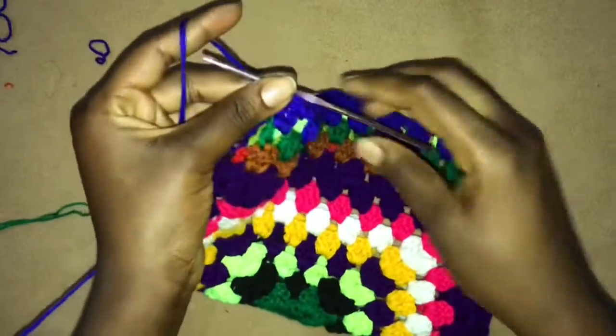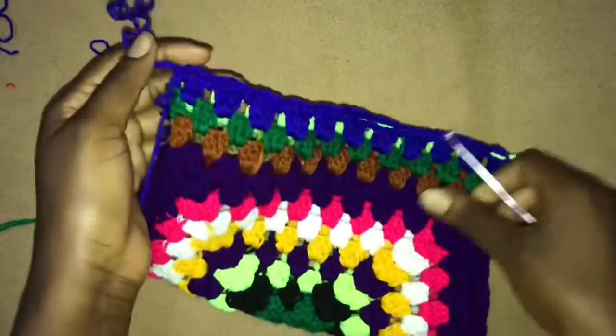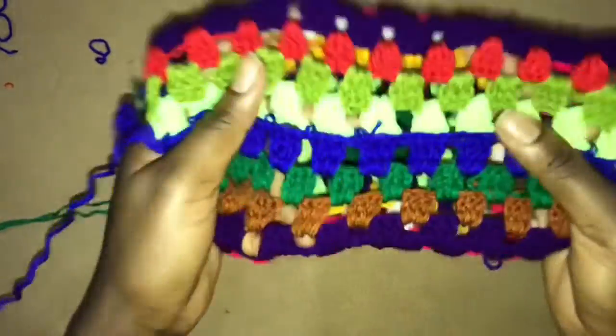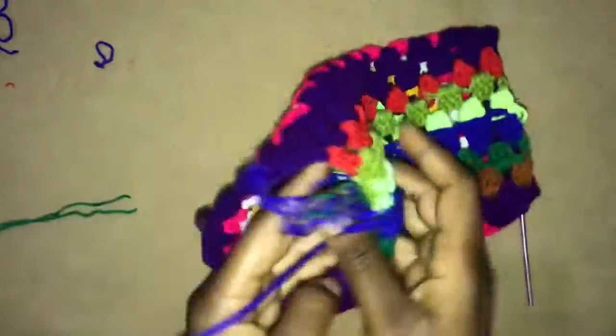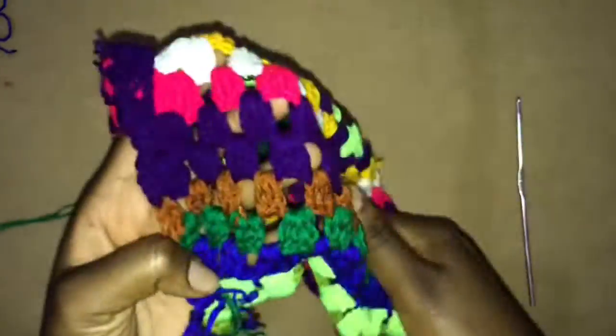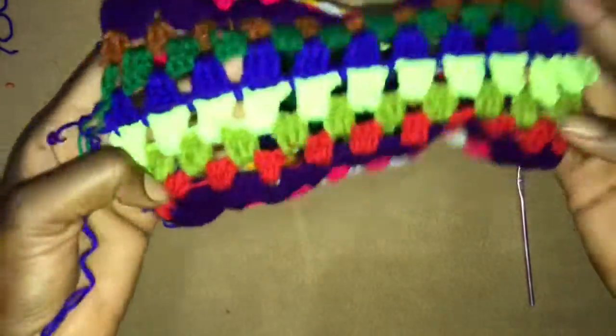I have finished joining all my pieces together. See, this is how it looks like, very neat. And now we shall turn it in out, just so you can see how it looks on the other side. Okay, very, very neat.